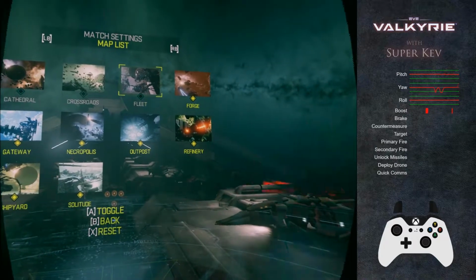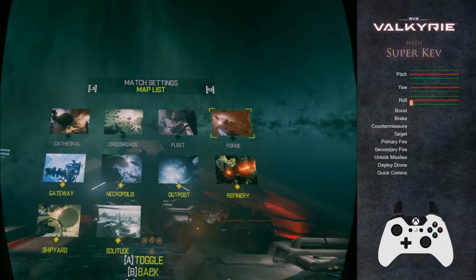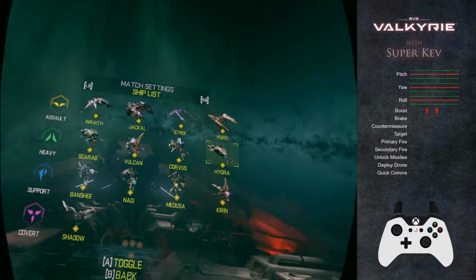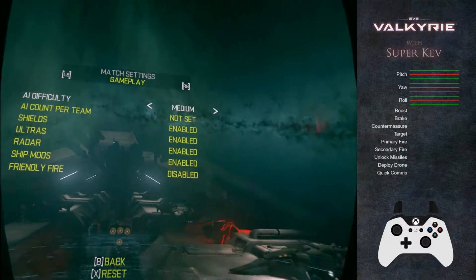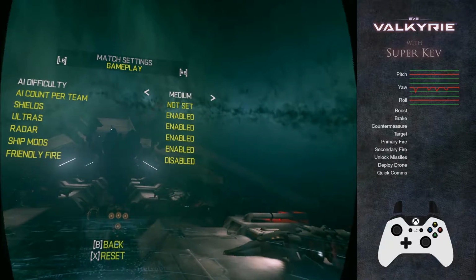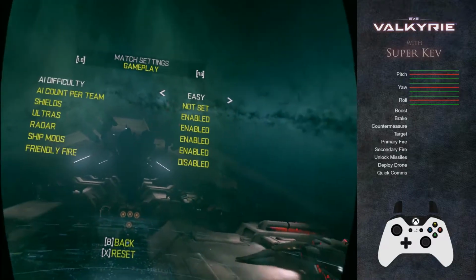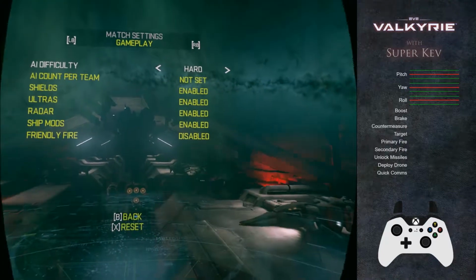So let's turn off some of these. You can turn off different ships you don't like. Just kidding, love the Hydra, love it. You can set the AI difficulty if you want to. Hard is not even that hard, so you can try that, but if you want real puffball AI, you can turn that on. Hard is probably most similar to what they are in the live game.